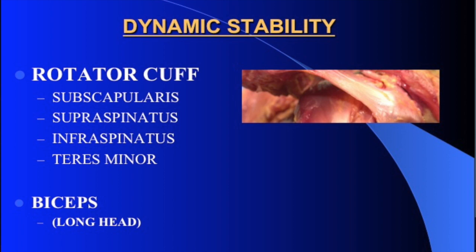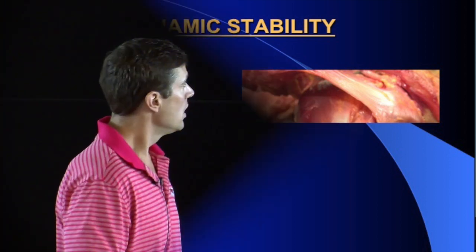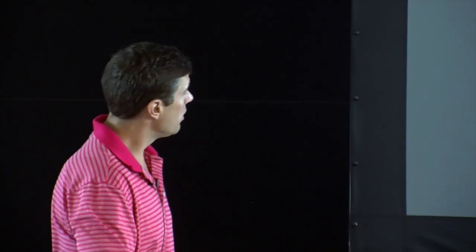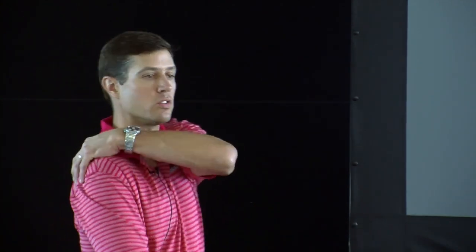The rotator cuff, unfortunately my picture didn't come out here, but every day in the office I explain this to people because people just don't understand what it is. You guys probably have a better handle on it, but it's actually 4 muscles and 4 tendons. It's not really just one big thing. These 4 muscles and tendons do work together, but they are distinct entities and they do very different things. The subscapularis is the big tendon in the front of the shoulder that turns you in. The infraspinatus and teres minor are the 2 in the back that rotate you out. And all of the rotator cuff muscles live on your shoulder blade. They live back here, but then they come over and form tendons and attach to the ball.